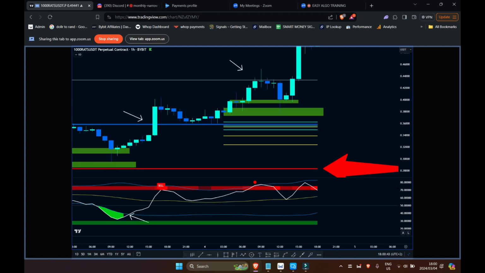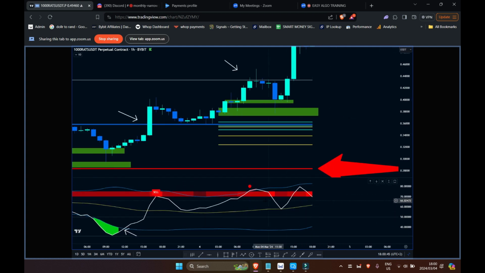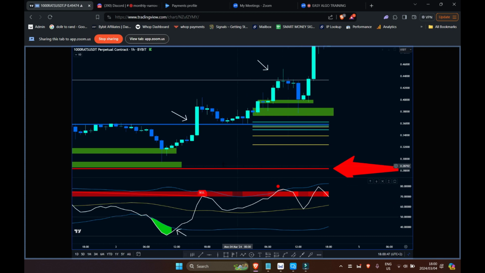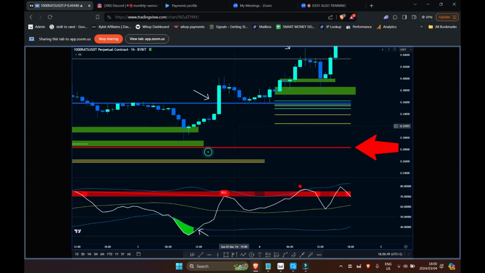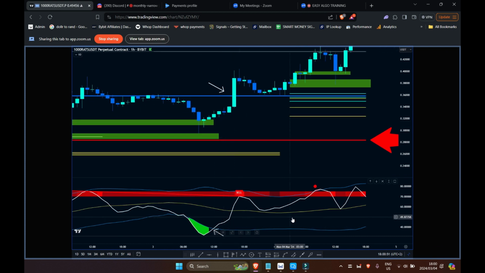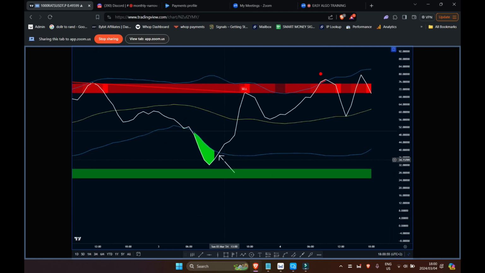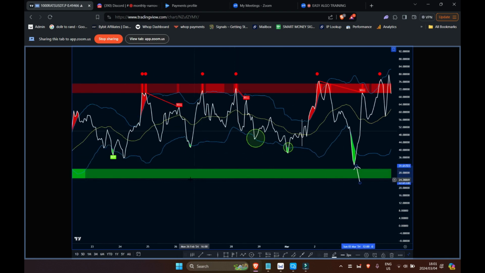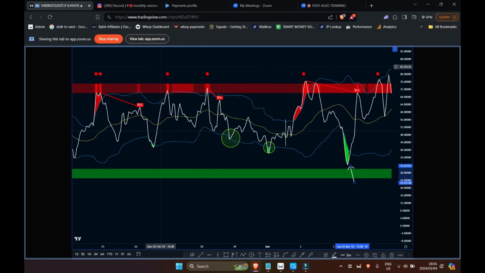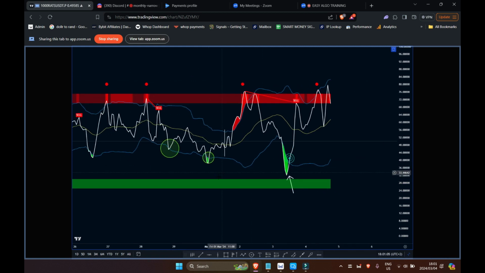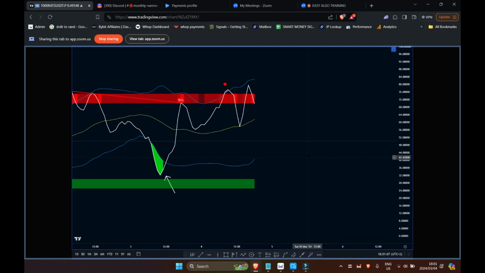And look, if we look to the TDX, we don't really have anything on here because obviously price has moved far from the bottom. When price is breaking out the band in this example and it's close to this oversold region, it is showing us it's closer to a bottom. When we get the dots, these dots are showing potential tops. And when we get dots in the bottom, it's showing potential bottoms.